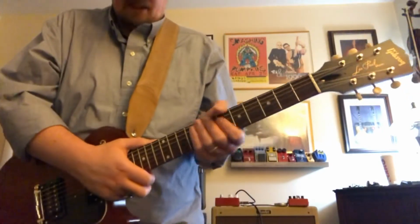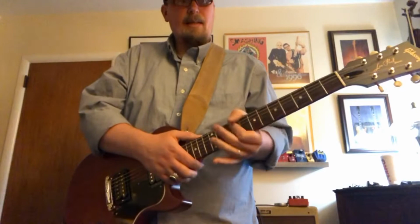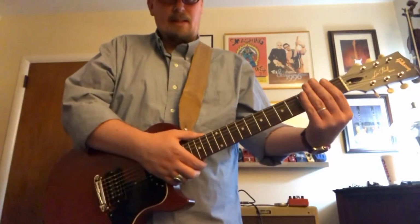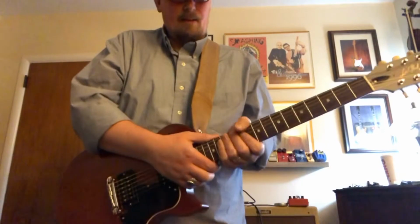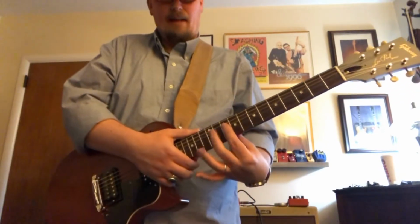This neck is a freaking huge baseball bat. This neck is massive, especially right up in here. I wish I had calipers so I could take measurements for you guys. I need to get some calipers. But this is wide, very fat.